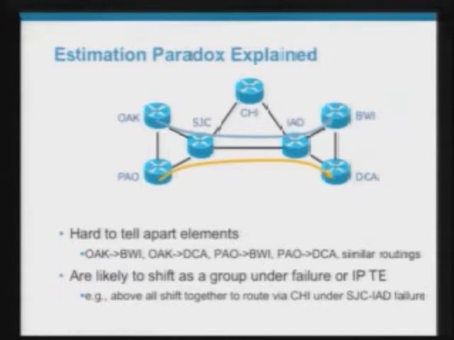You can actually do pretty good failure planning based on link stat measurements. I wouldn't use the demands that come out of that for growth planning. I wouldn't say, well, I really believe I know how much goes from Oakland to Baltimore, and I know that's going to change by this amount. I wouldn't use it for any of those purposes. I certainly wouldn't use it for billing. But for failure analysis, that's going to get you someplace.